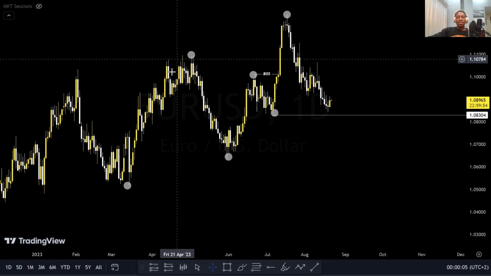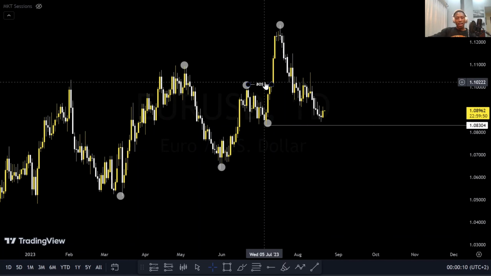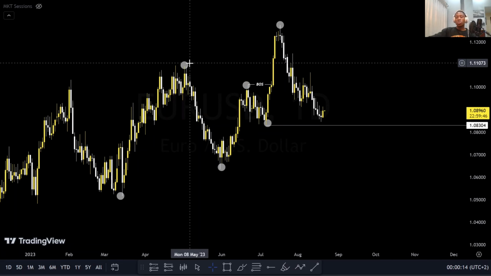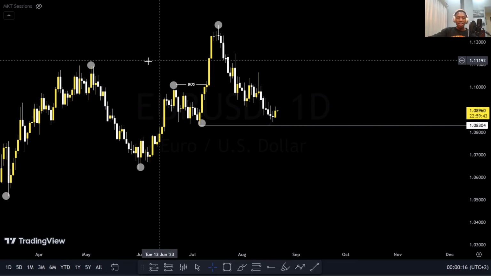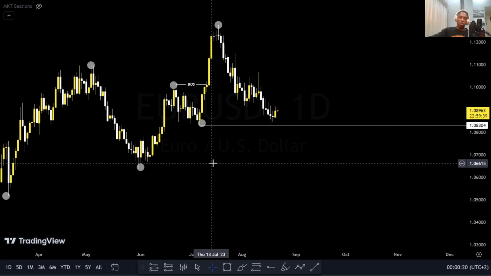Okay, cool. We already marked out the structure. So this is a lower low, a higher high, a lower low, a higher high, a lower low, and then price continued to go higher and broke this high too. So we already know this area over here is of high confidence because it broke this structure and broke this structure as well. You get what I mean?